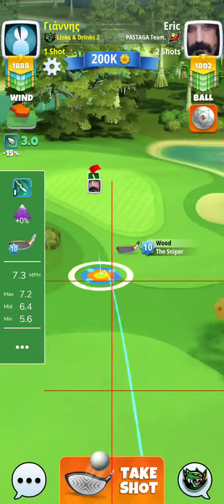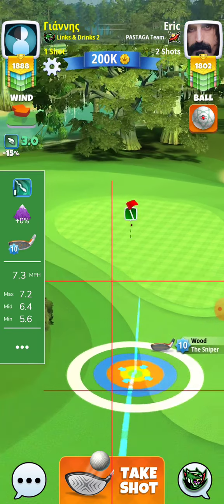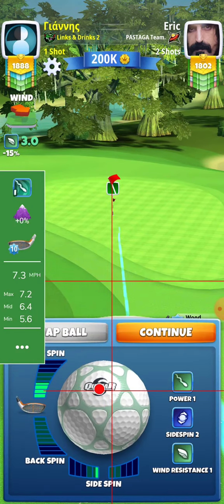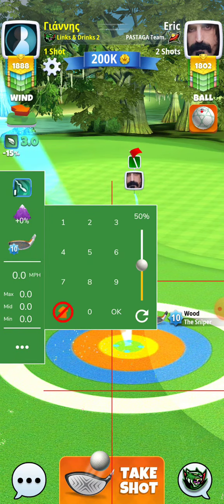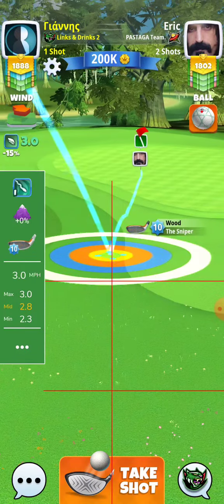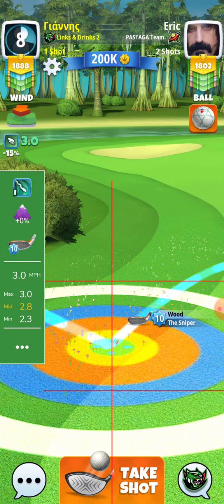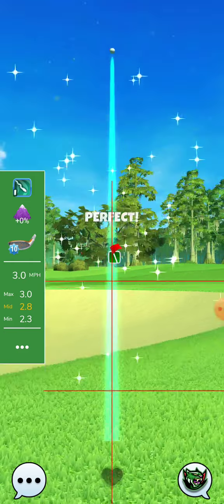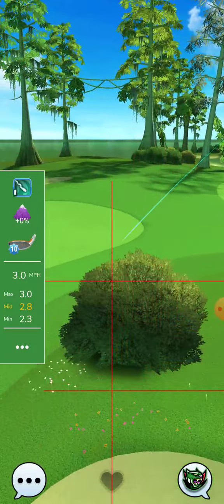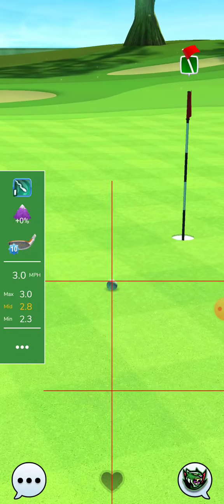Let's see. I will pull back 10 rings. 75% slider. We'll guide a little through the hole. 3, 75% slider. 2.8. Perfect away. Very, very close. Nice. Very, very close.